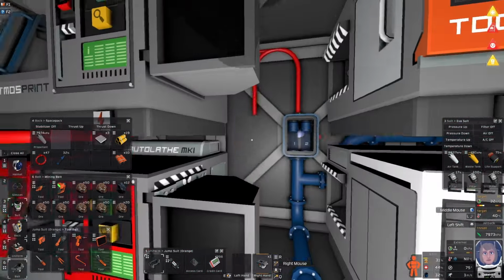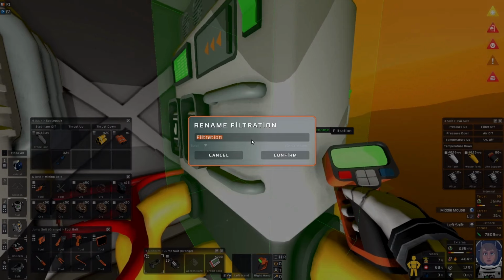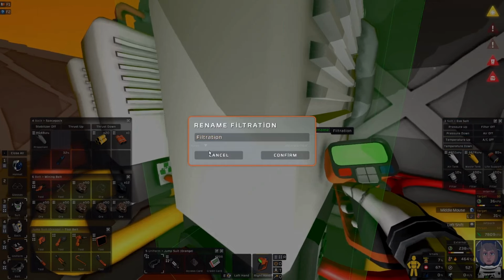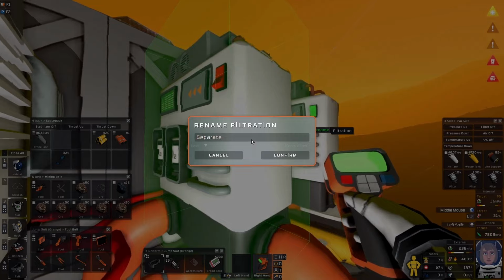I add a button inside the habitat to be able to dismiss traders from the inside. Because for some reason you can call traders to your landing pad from your computer, but you can't tell them to go away, and you just tell them face to face. I don't like doing that.